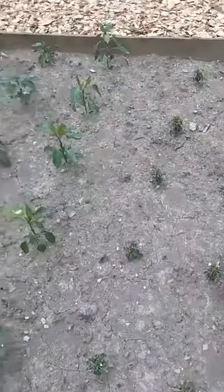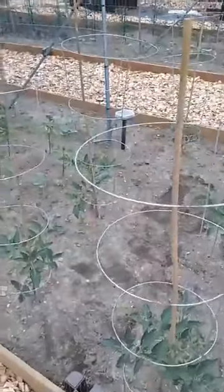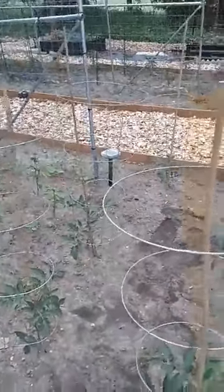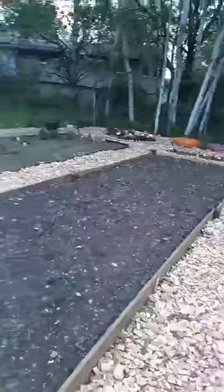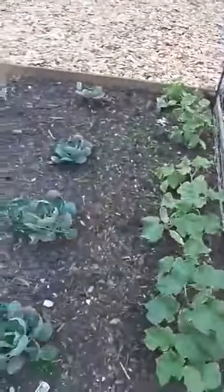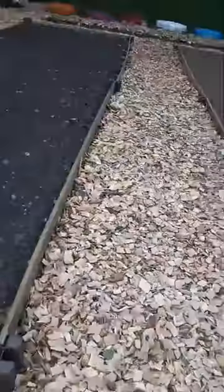Over here the peppers, for some reason the soil is not as good as we wanted, but we are getting some blossoms on them. The tomatoes are taking to it a lot better, more than anything. And these were the ones that we got from the landscape company, which never again. We would much rather pay the difference by bags and put it in ourselves. A little more expensive, but if you look at the results right here versus this one, it doesn't look like the greatest soil, a lot of filler, but I'll tell you what, it's from Fleet Farm, and they did something right in there because it's doing fantastic with the plants.